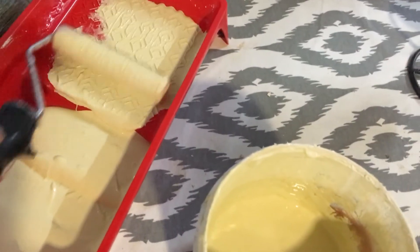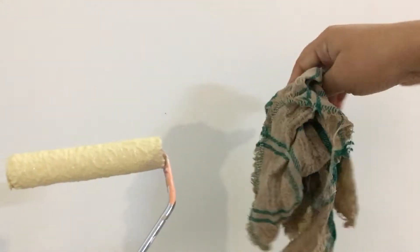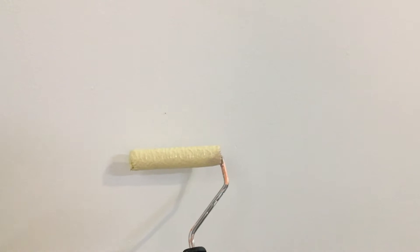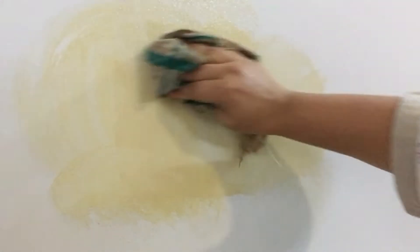Here I'm just rolling it out, getting the excess paint off. This is probably the easiest texture I have done — one that anybody can do. I'm going to use this roller to paint a small patch, then use this wet rag, which is tightly squeezed, and wipe the paint off. The roller will have some edges; if you're using a brush there will be some brush strokes — all you need to do is spread them out by wiping in circles on the wall, leaving as little or as much paint as you wish.